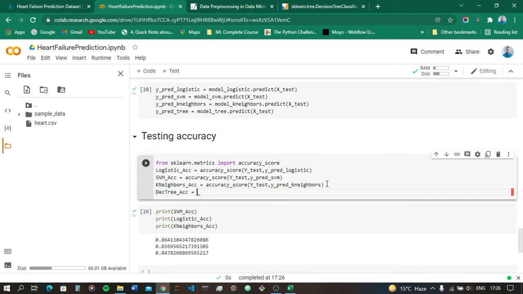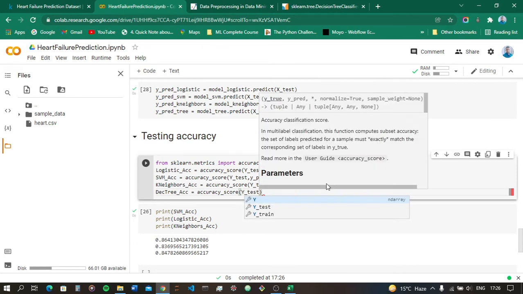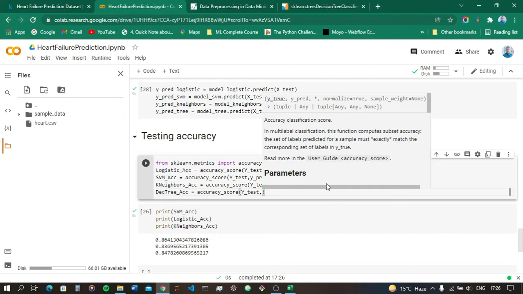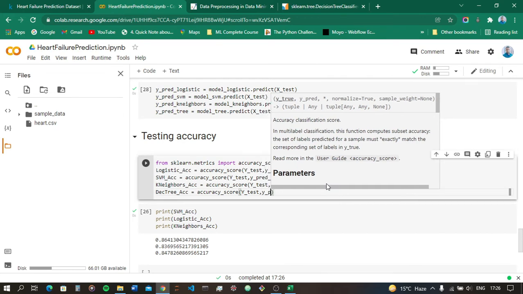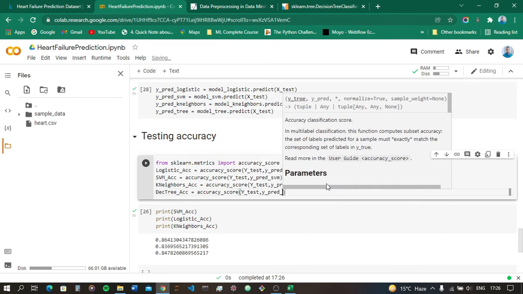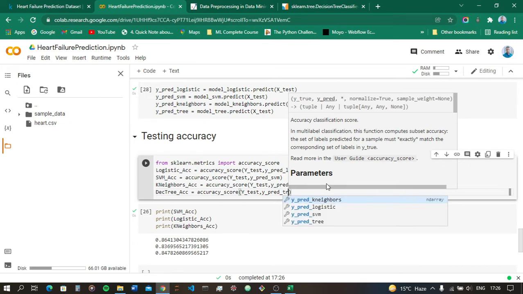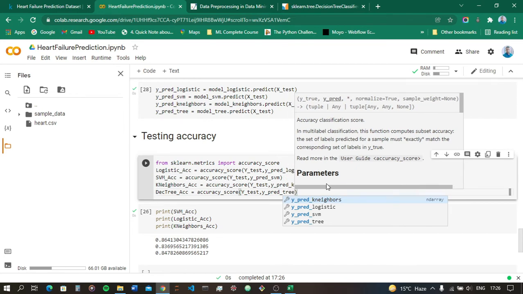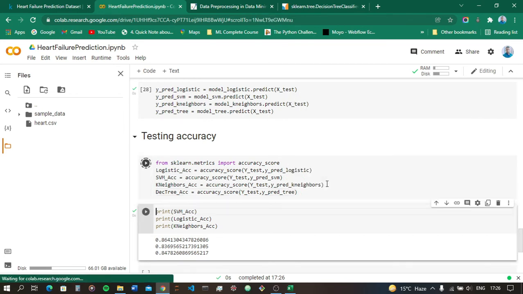And we have to store the accuracy. decision_tree_accuracy is equal to accuracy_score, pass y_test and second one y_pred_tree.